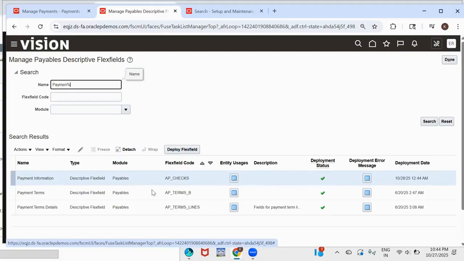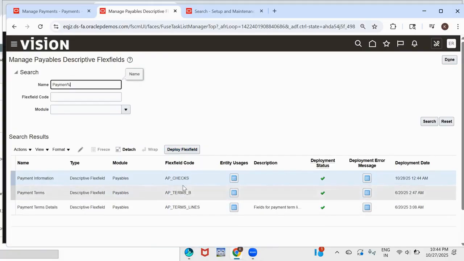Otherwise it will not work, because the data is stored in this table as comments under a column. When you migrate the data from here to there, if the column is different, then when you try to compile the flex field, it gets failed. So always make sure that in all the environments, whatever name you are giving, everything should be consistent. That is tip number 2.